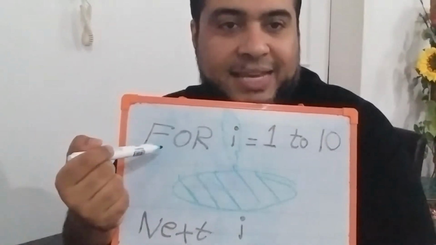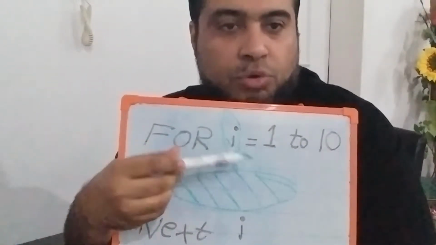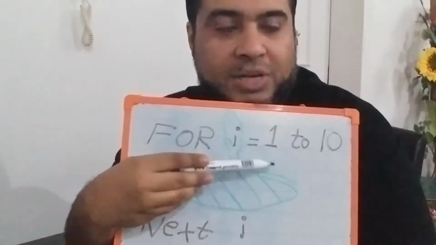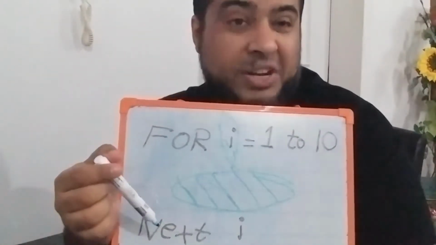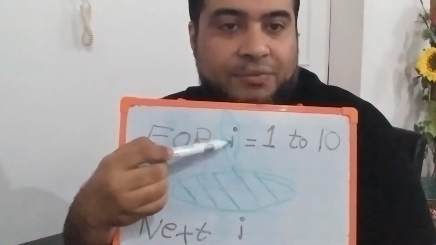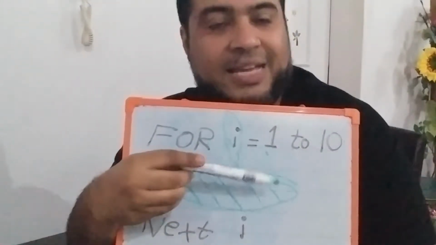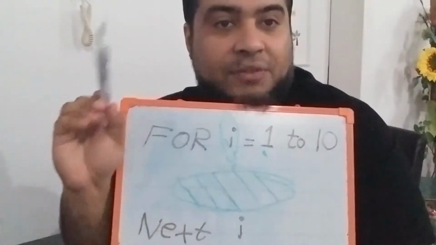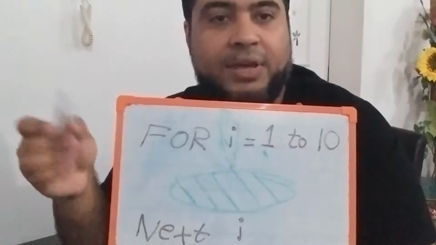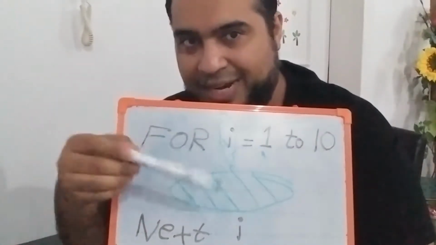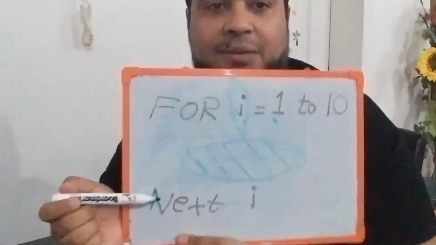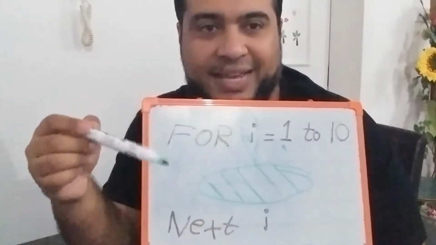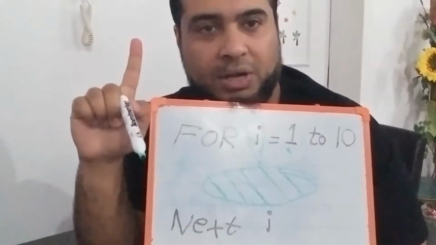What it is saying is, for I = 1 to 10, run I from 1 to 10. So it's going to run the loop 10 times, starting with the value of I from 1 and then going up to 10. If I had changed it to 5 to 10, then the value of I would start from 5 and go 5, 6, 7, 8, 9, 10. And the command at the bottom, Next I, automatically increments the value of I by 1.